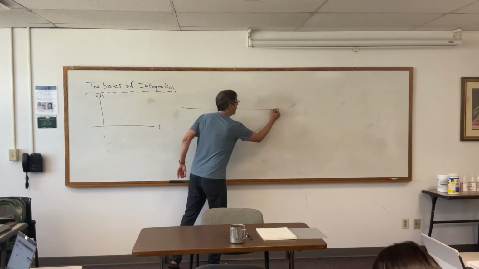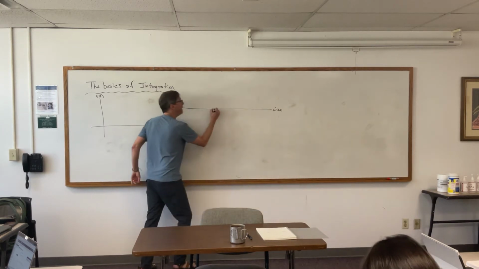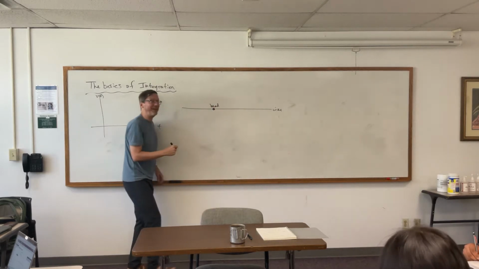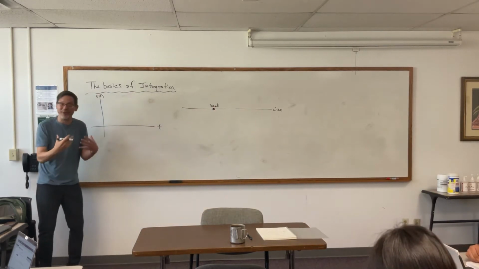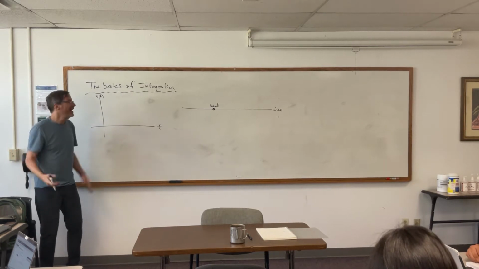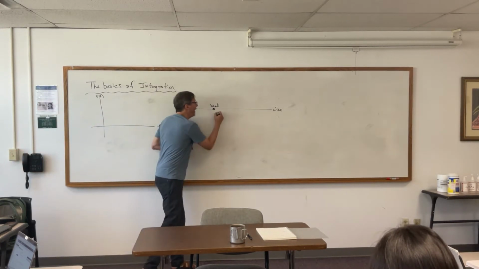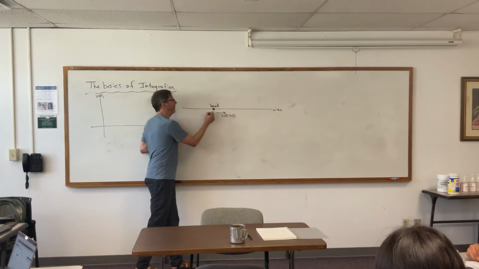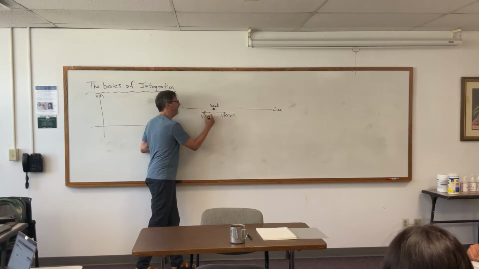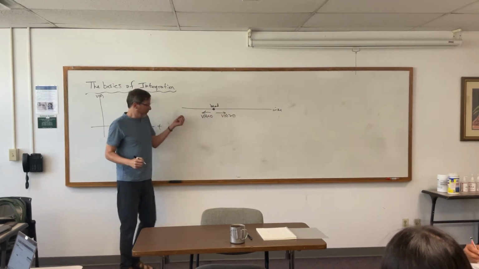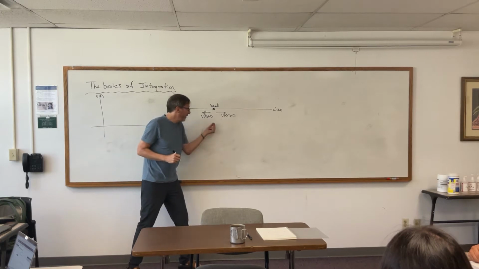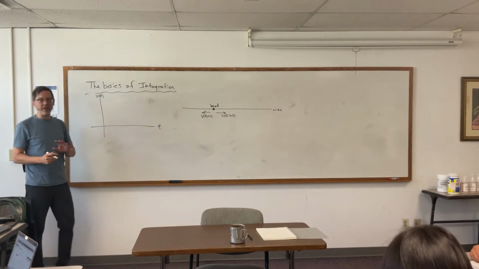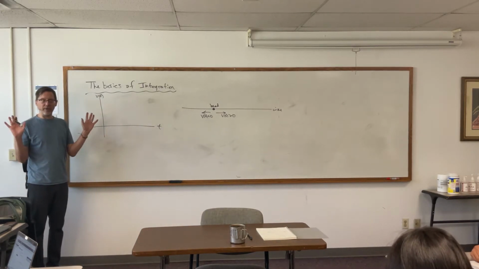Here's a wire, and I've got a bead on the wire. Some kind of self-propelled bead, some mystical bead that's able to move somehow through some propulsion. And if the bead moves this way, that's positive velocity. And if the bead moves this way, that's a negative velocity. And the rate at which it moves is the magnitude of the velocity. Positive and negative to the left. Sound okay so far? Cool.